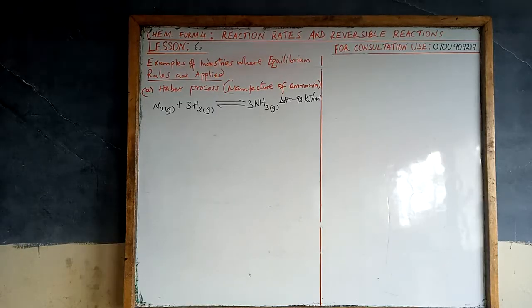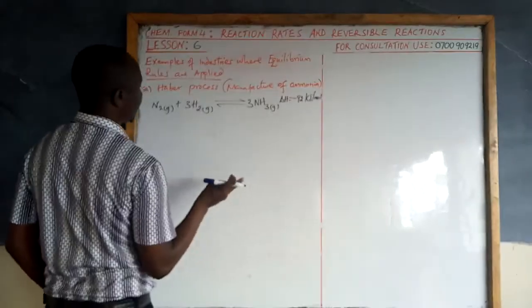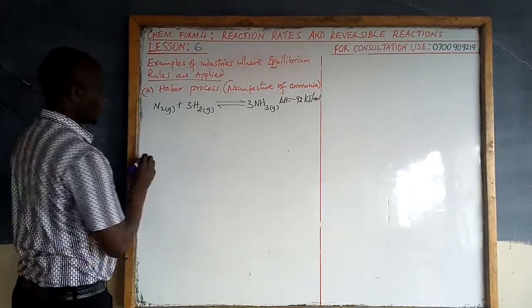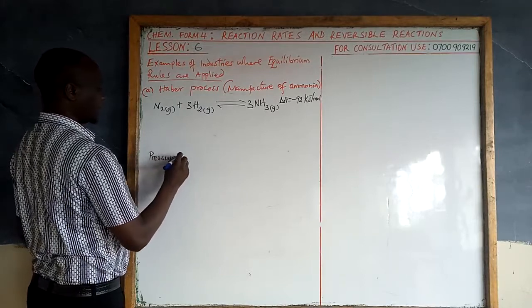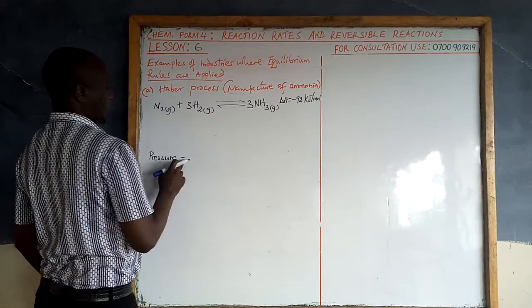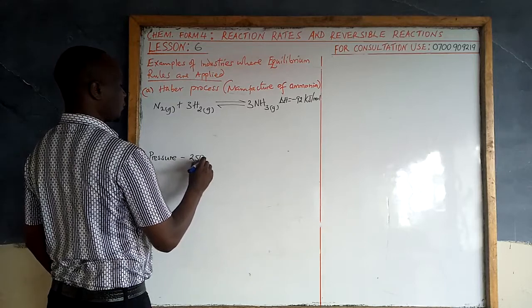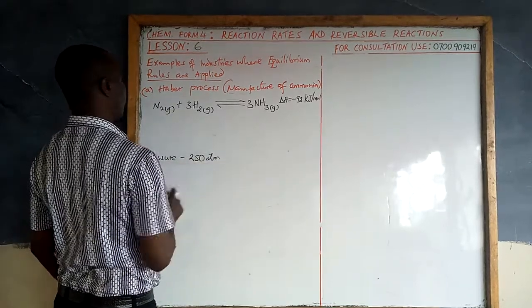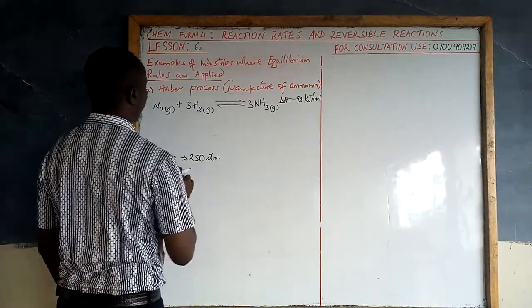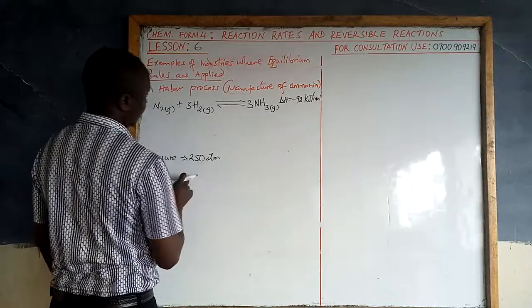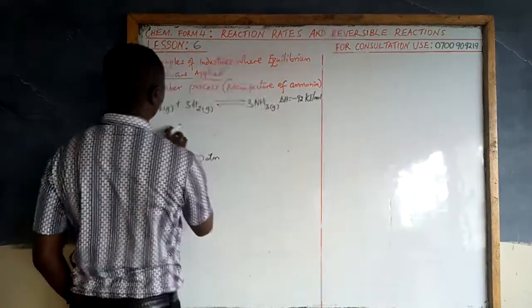So this is the equation for production of ammonia. So we have the factors like pressure. Let's start with factor or rule 1, pressure. In the manufacture of ammonia, the pressure applied is between 250 atmospheres to 500 atmospheres. So this will be the optimum, the best pressure applied. I'm going to explain later on something concerning these same rules in the manufacture of ammonia.